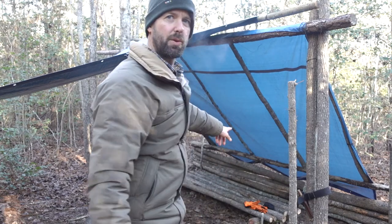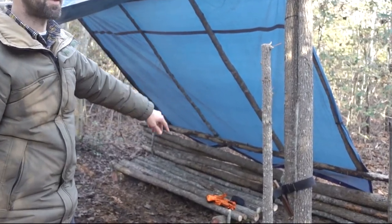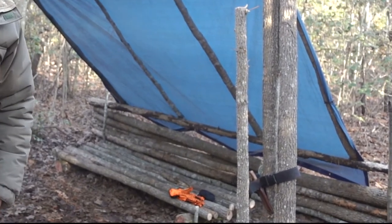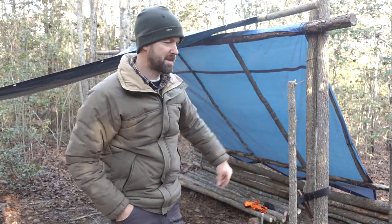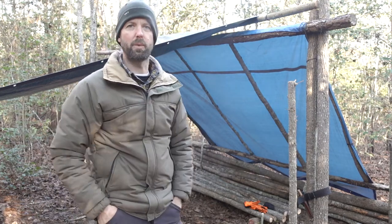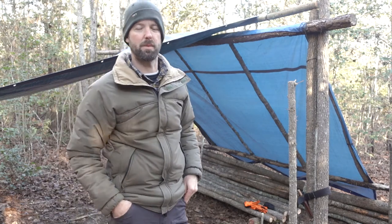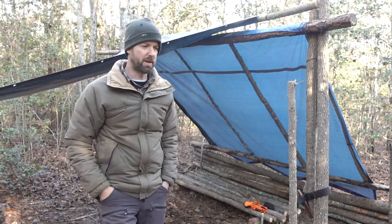I've gotta secure the back wall back there. I don't know if you can see that, but it's starting to fall apart. Some of my support pieces had rotted. I don't know that I'll get it perfect, but I'm gonna get it to where it's stable. I don't want that back wall to fall because then it'll put pressure on that tarp and those poles.